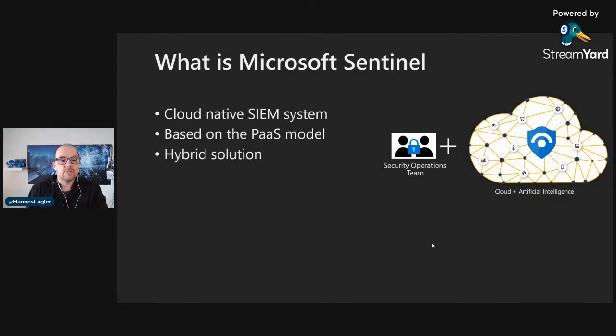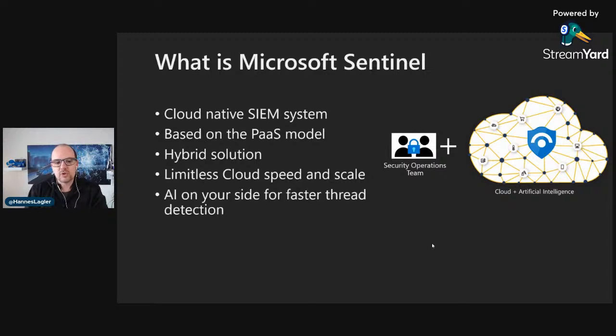It's a hybrid solution, as mentioned before, so it's not only designed for the cloud, it's also designed for other hyperscalers as well as on-premise. And we have limitless cloud speed and scale. So in a platform as a service model, Microsoft is thinking about capacity planning, also for increase and decrease, the storage perspective, and so on.